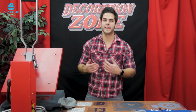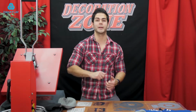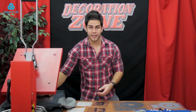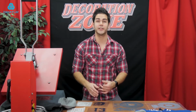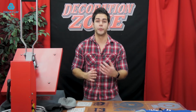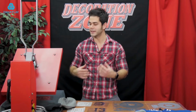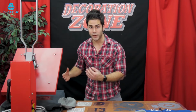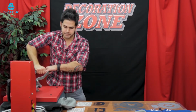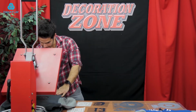Now normally with the EasyWeed family, you know the 1 second tack. I could tack that for 1 second, peel the carrier hot, and go on to the next layer. But since EasyWeed Electric is so thin and Brick 600 is very thick, I'm going to apply the EasyWeed Electric for the full duration so it's properly bonded. This way the Brick doesn't take away the pressure that EasyWeed Electric needs. So I'm going to apply this for the full 10 seconds. Peel that hot.